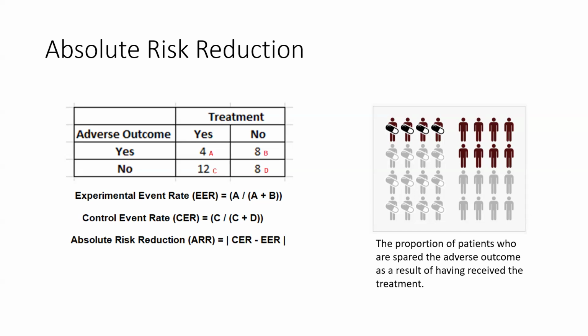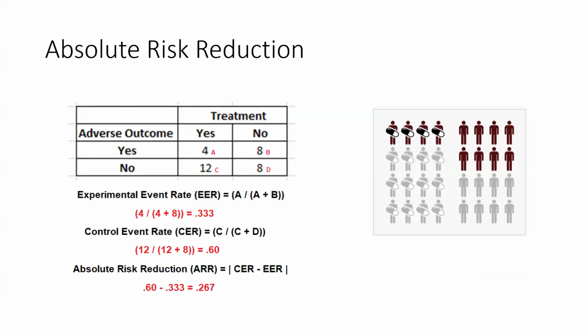So if we wanted to calculate these outcomes, the equations are beneath the contingency table. We have the experimental event rate, or EER, the control event rate, CER, and absolute risk reduction, which is ARR. And how to calculate those, the equations related to such are on the right, and the definition of the value which is determined from such is on the left. And if we were going to calculate this from this particular example data set, this is what those values would be.